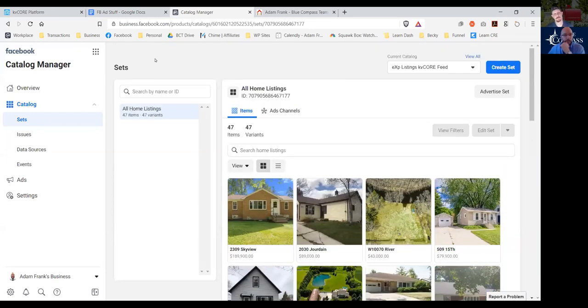So go ahead. The setup then is a little hairy, right? Because there's probably about 15 steps to get the ad live. Yeah, it's not really so bad. With anything on Facebook, 90% of the issue is navigation, and making sure that the information you're putting in is accurate. Even in coding, if you have a space or a double quote where you need a single quote, it's going to break the code.